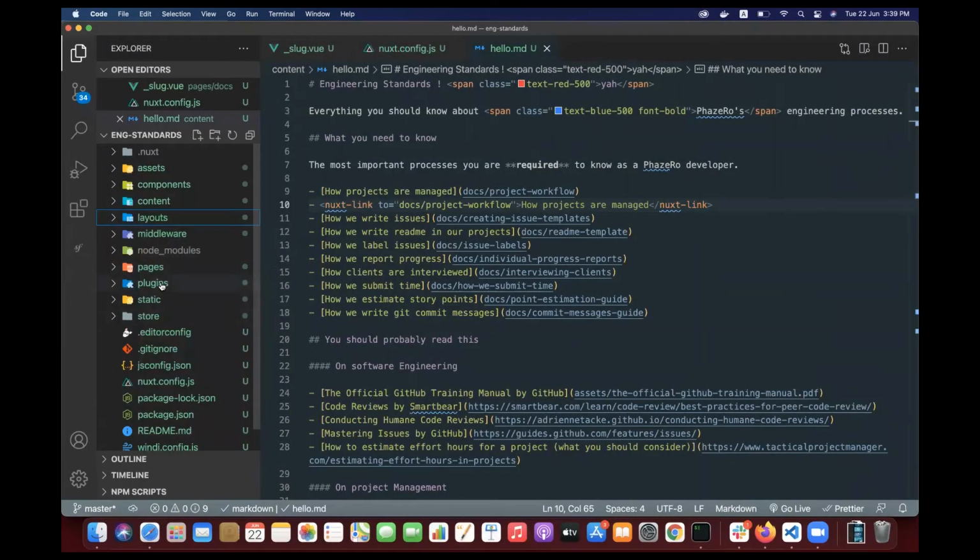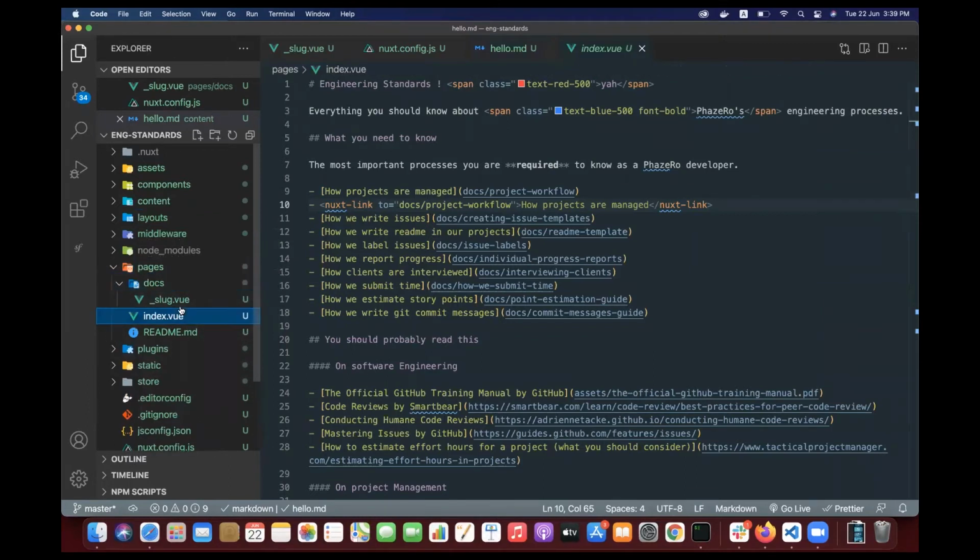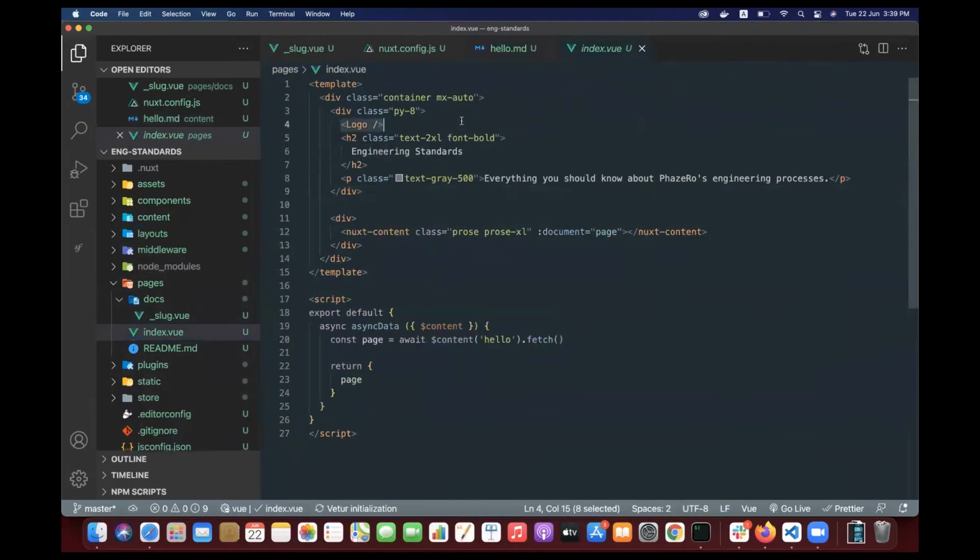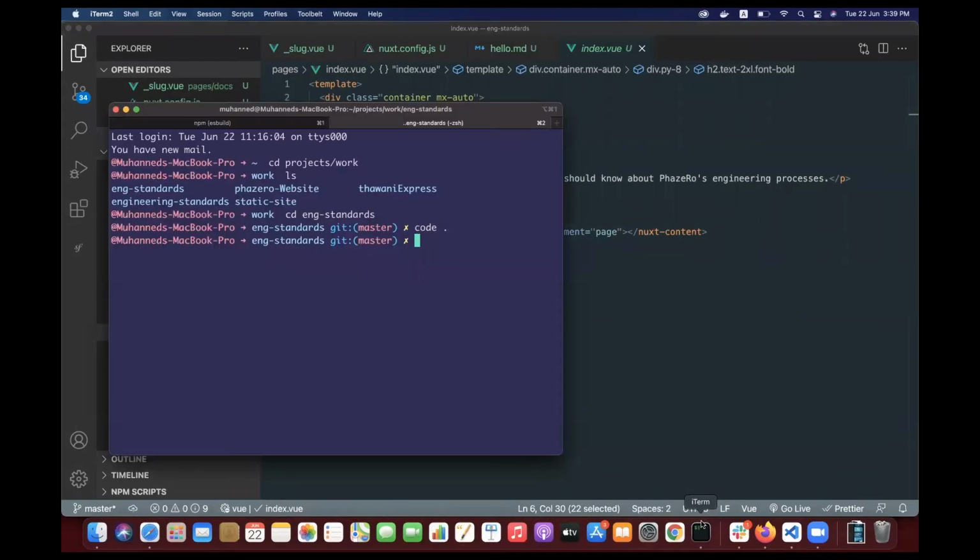Okay, this is the Nuxt framework, so it is based on Vue.js. Our code is only these two files, these two components. We have our logo and some text, and then we're going to load the documents on this page. All right, now to run it. It should be fast.